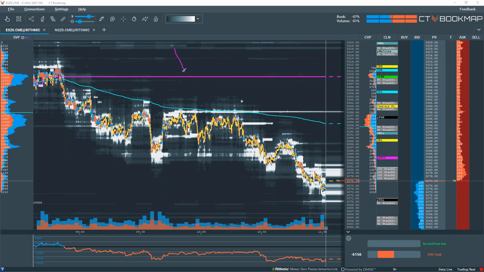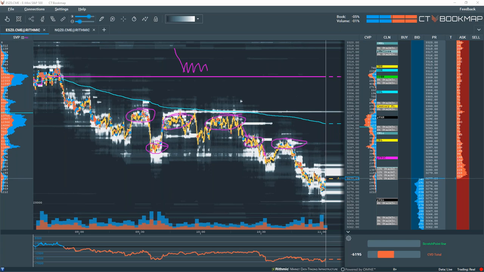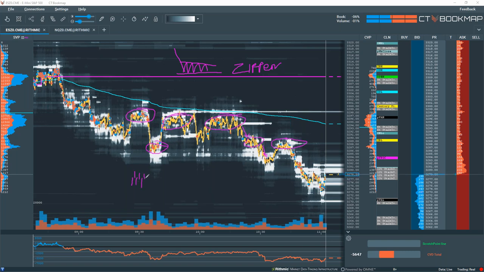Not sure if you've heard the term zipper before, but the market goes from imbalance, where it's actively seeking price, that's what trends are, okay, to balance. So balance looks like this. Here's balance, here's balance, here's imbalance, to balance, to imbalance, okay? When it goes into balance, it forms what I call a zipper, a silly term that I invented. But on a candlestick chart, it looks a lot like this, kind of like your pant zipper, right? And there are many things that people call these. They may call it a bear flag and whatnot. And then the market will zipper up and continue, or will zipper up and reverse.